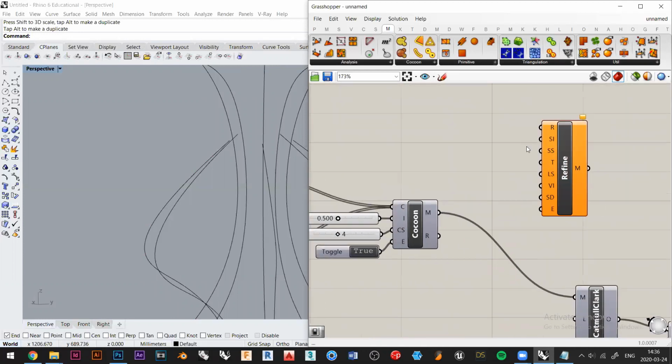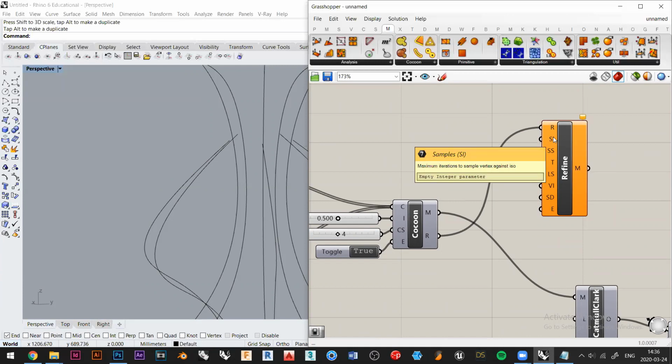So let's start from the start. Refinement data. Explanation of it, refinement data from Cocoon. Okay, we have no idea what it's doing, what it's asking of us, but the Cocoon node indeed has a refinement data output. So I will not be asking any questions anymore. I will just be connecting Cocoon refinement data into the refinement data input.